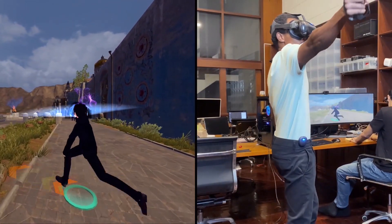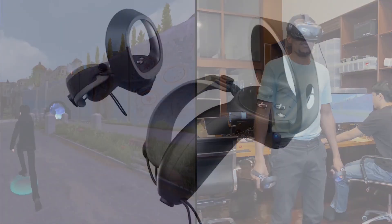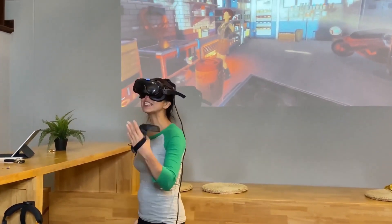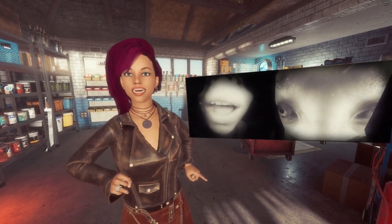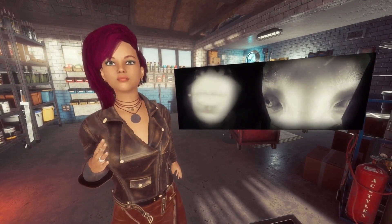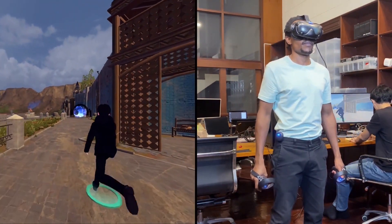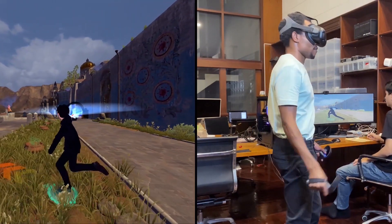The headset boasts a resolution of 2160 by 2160 per eye, equal to the Reverb G2. It will have four inside-out tracking cameras and a set of controllers that look similar in design to the Oculus controllers, but have a hand strap and claim finger tracking similar to the Valve Index controllers. The innovation starts with two infrared face tracking cameras — one for your eyes and upper face, and one mounted below your nose to track your mouth — claiming to track over 50 face muscles. Another unique feature is the DECA Move hip tracker, used to track the height and direction of your hips so players can control movement by turning their hips rather than their head or controllers. Their last surprise was a $49 battery strap add-on supposedly enabling wireless PC VR gaming.